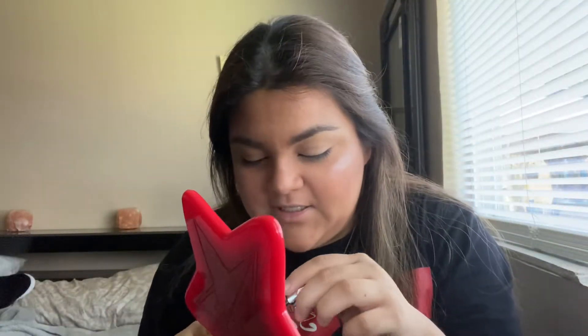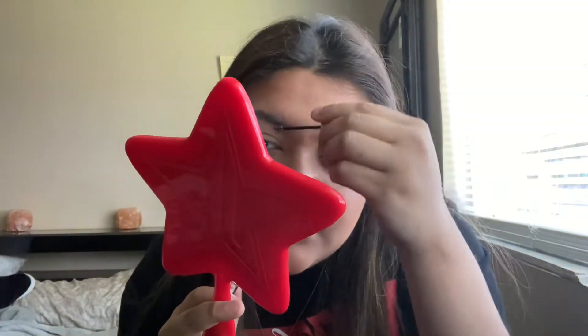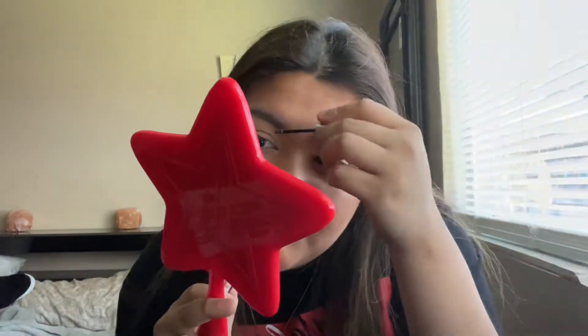So now that I'm back, I'm actually going to be doing the Benefit Gimme Brow. We're going to try this out. I was actually going to purchase this too, but thanks to BoxyCharm I got it. I actually like this one a lot. I'm mad at myself that I didn't bring any type of lip pencil.